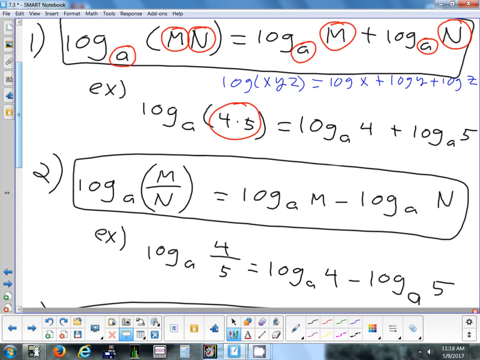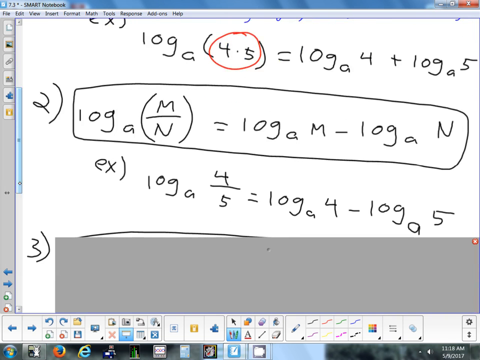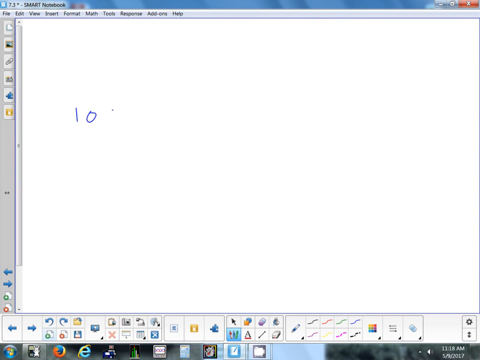Okay, and I'm going to show you something first, and that's going to give us our third rule. So leave however much space you needed to write rule 2, leave that amount of space, because we're going to write one more rule. But I'm going to show you where this one comes from. We can figure it out using one of the rules we already know. Let's do log, and I'm not going to write a base. I can use any base, it doesn't matter. But what is the base if I don't write it? 10. Okay, so we're pretending it's base 10, but it can be anything you want.